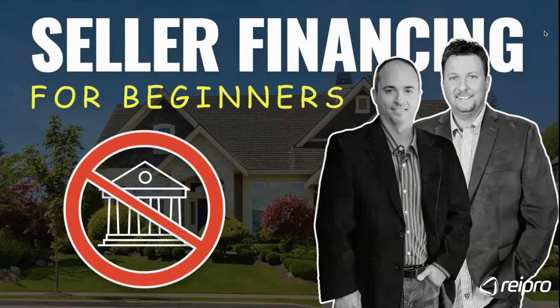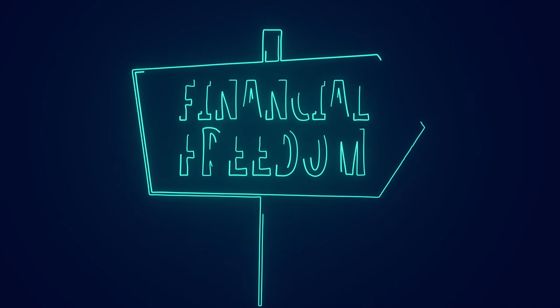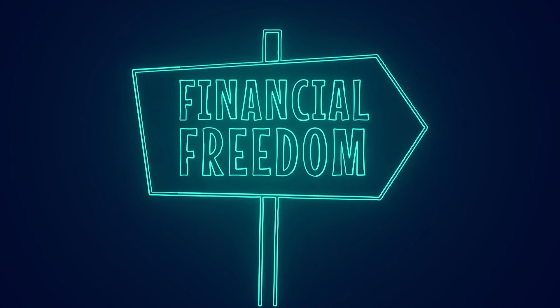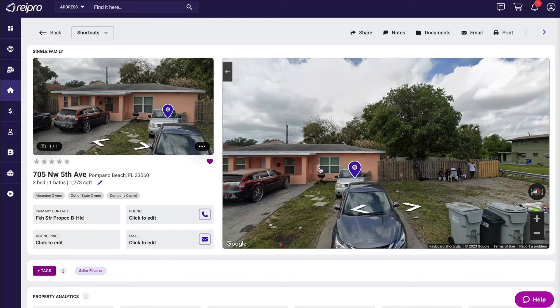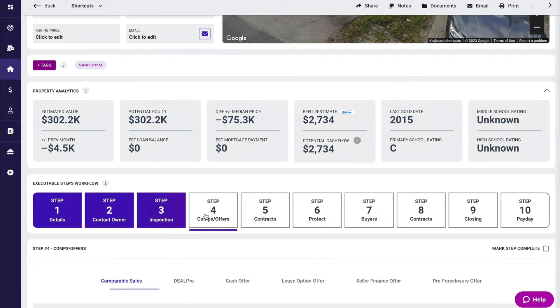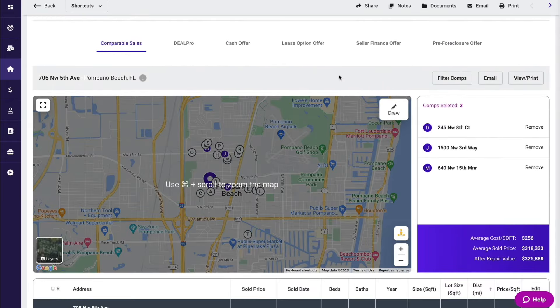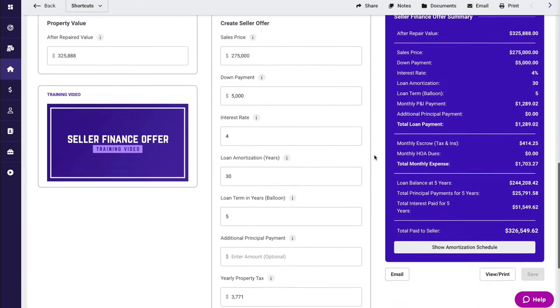Definitely take notes. This strategy is going to build passive income and set you up for retirement in a very short period of time. It doesn't matter if you're 23 years old or 60 — this can all be done in just a few years. Everything I'm going to teach tonight can be done in REI Pro, which I'll walk through at the end, from finding actual deals to marketing them, running the numbers, and deciding your exit strategy.